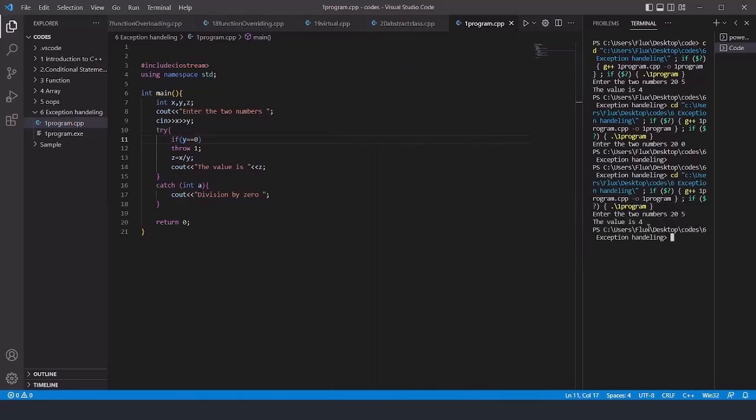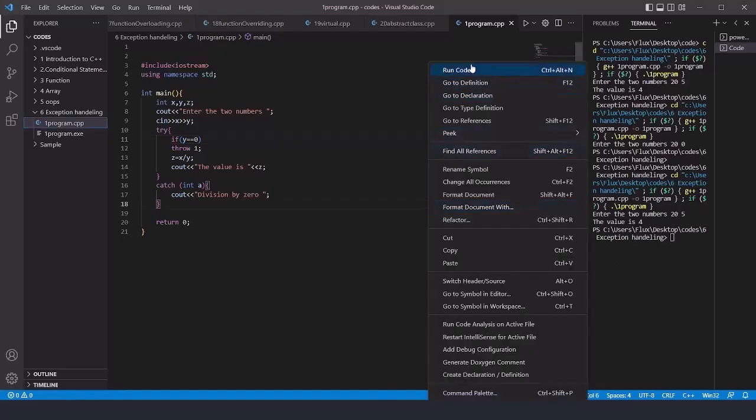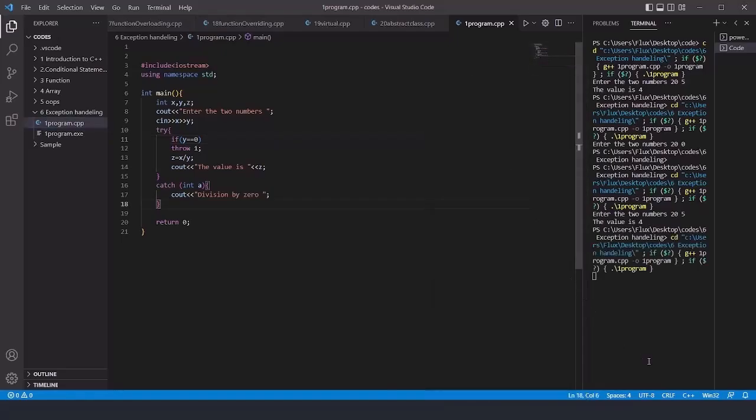The value is 4. Now, if I run this code again, right click and run the code, let's enter 20 and 0. Now it is getting executed, division by 0. You see, this catch block is executing. The rest of the try block is not executing because we are handling this exception by writing throw 1.